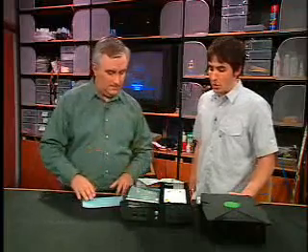On Monday we showed you how people are putting chips into the Xbox that enable all the capabilities we've been talking about all week long. Yesterday we looked at a new kind of user interface, the EVO-X replacement dashboard. Today we're going to replace the hard drive — that's the first thing that modders want to do. They want to put in a new hard drive.